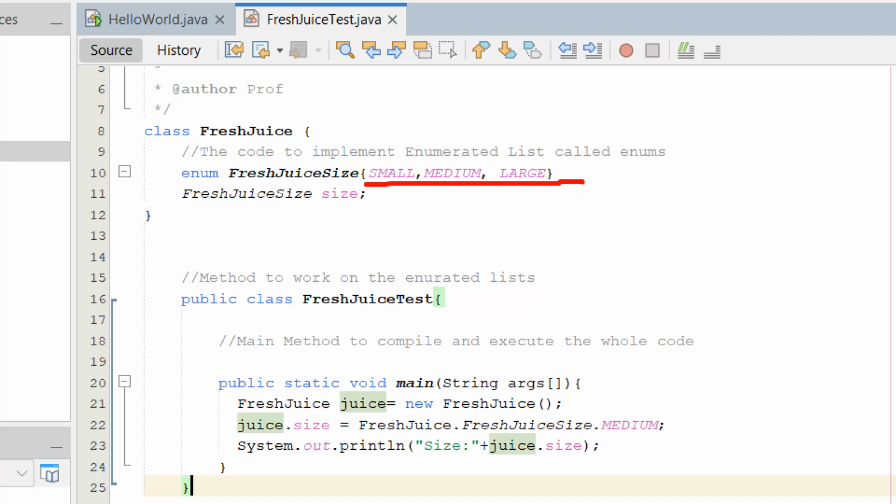So you can declare them so that you restrict any person who wants to get extra large, extra medium, or smallest from the ones that you have, and so on. So that is the purpose of using the enumerated list within your code.